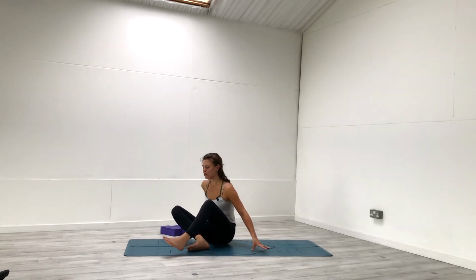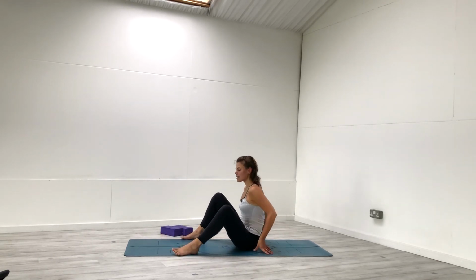And then let's roll back. Just take a gentle twist the other side. So right arm on the inside of that right leg. And come back. Amazing.